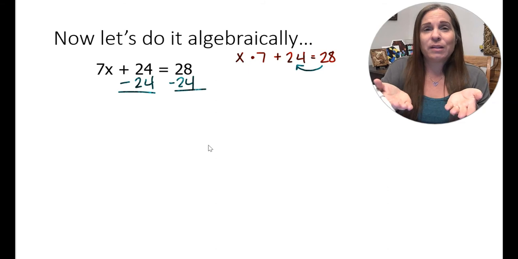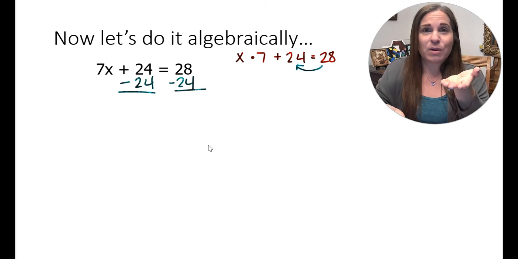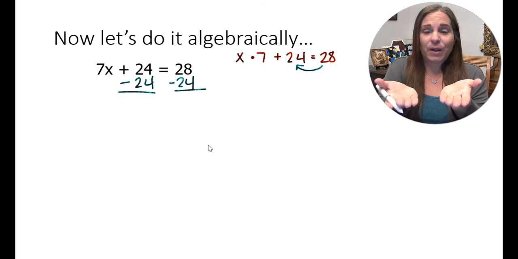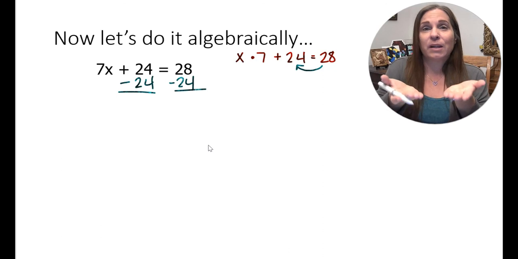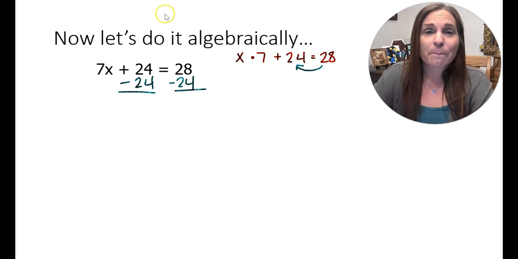But if you do one thing to the left side and not to the other, now you don't have equal sides anymore, right? Because for them to be equal, remember, we have to keep that scale balanced. So in order for the left side and the right side to remain equal, we have to do the same thing to both sides. So I can see that subtracting 24 will undo my adding 24, right? Because that equals 0. So I bring down my 7x, and then 28 minus 24 is 4.